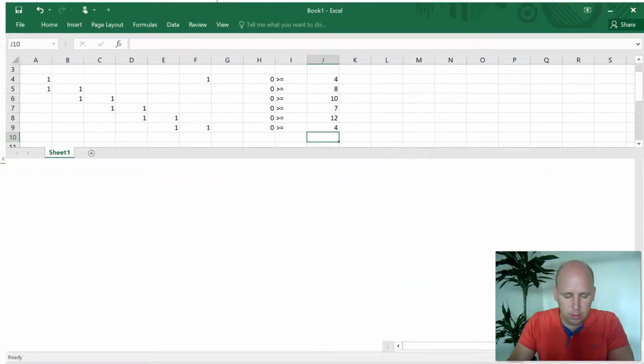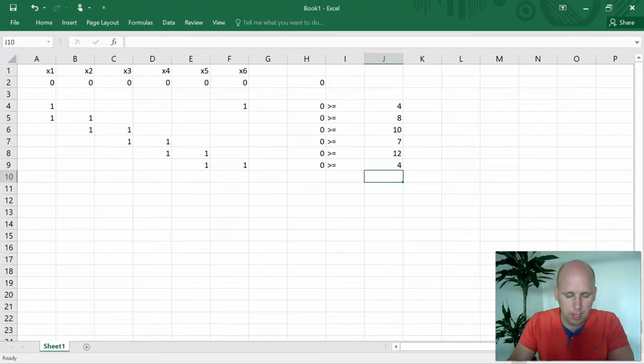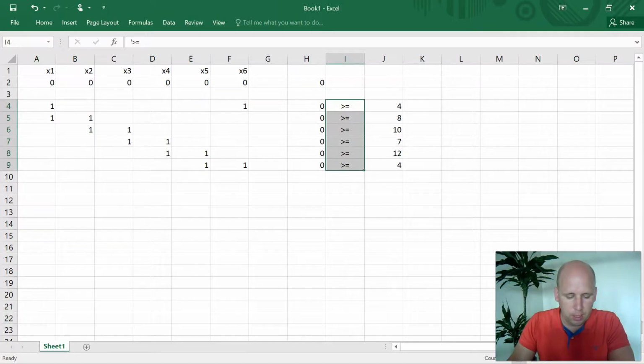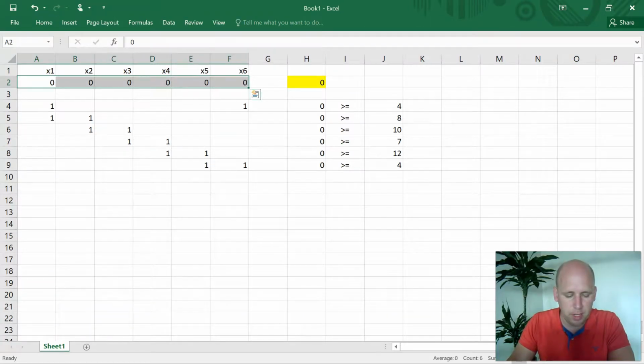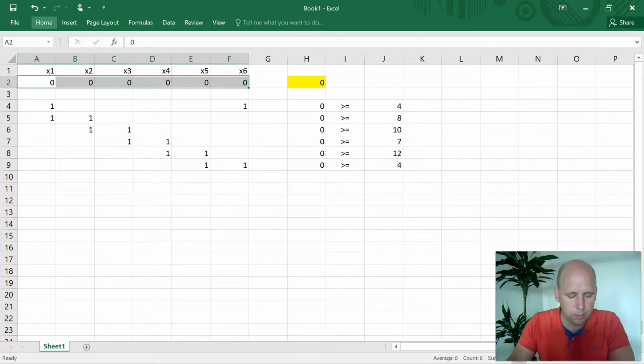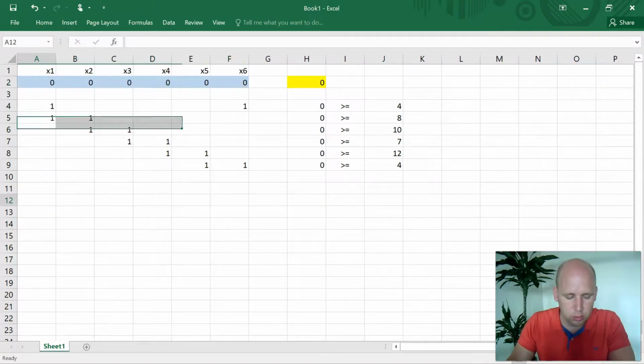This is then the set of all functional constraints, and maybe we can center this, looks a little bit better. And now we can use the solver to maximize the value over here. So if we give it a color, then this yellow cell should be minimized, and we are allowed to change the values of these blue cells.